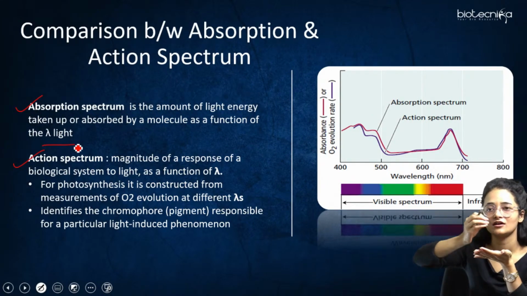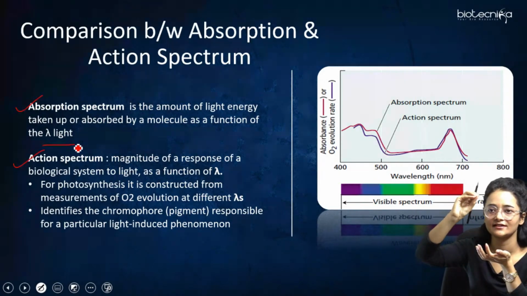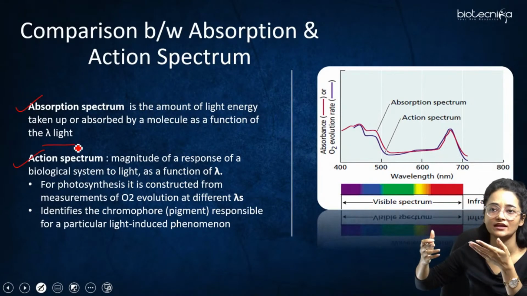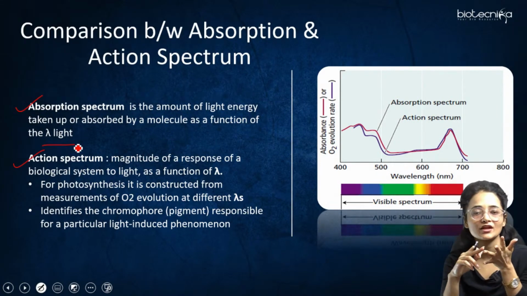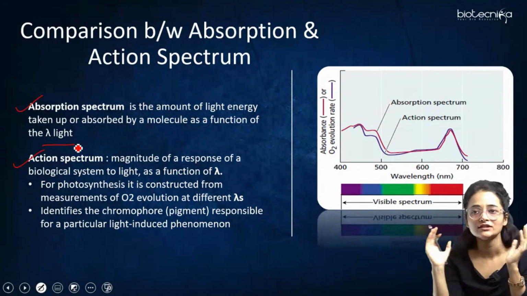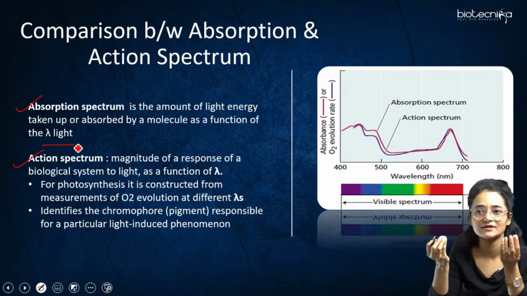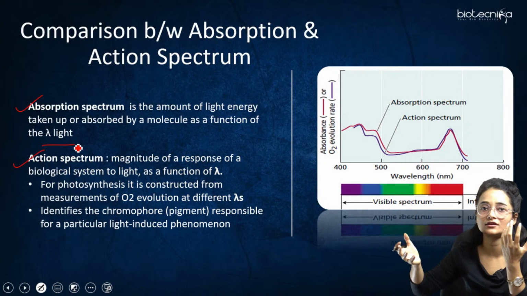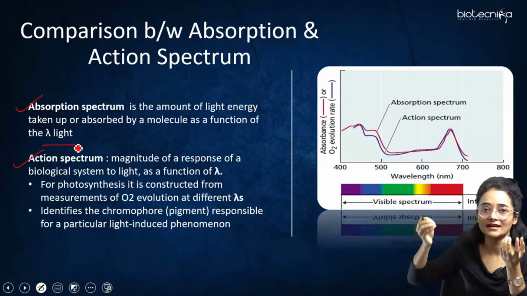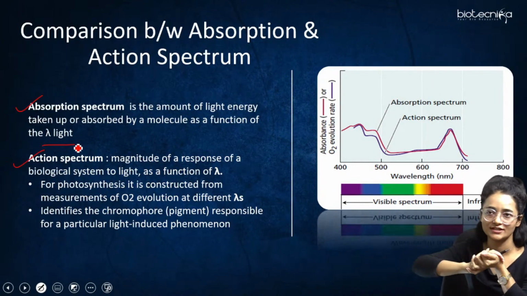And after that absorption only, the chlorophyll molecules go to the excited state, then they come back to the ground state, and energy is released in different forms, as we have studied, in the form of heat, in the form of fluorescence, and that energy transfer which is taking place. So all these things take place, and by this only the chemical reaction takes place, the anabolic reaction where glucose is produced from carbon dioxide and water. And along with the production of the sugar, there is the oxygen evolution which takes place, right?